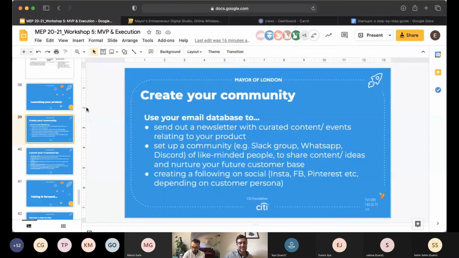Where it gets really good is if you can start stimulating user-generated content, because that gives a real sense of authenticity to your brand. And then lastly, create a following on social. I would advise, especially in the earlier stage, to focus on one platform and do it really, really well. It will depend on who your customer is which one you choose, but they take time to manage. It's very hard to get good at social, so I would focus if you can.